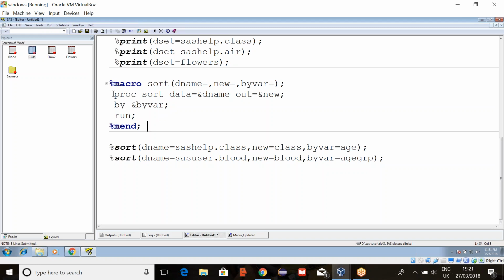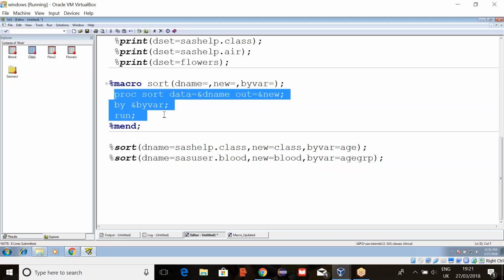So we can use it for any procedure, for a data step or for a proc step. So many procedures are there, like proc freq, proc means. Or for a libname, proc export, proc import, whatever the procedure is, we can use that. That's why I told you creating a macro is easy, but you should know the syntax.